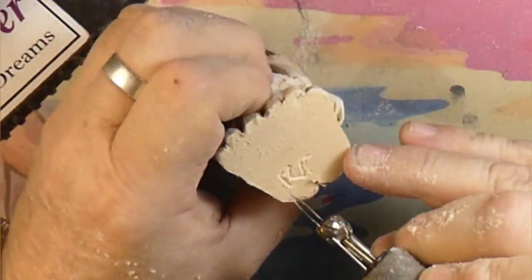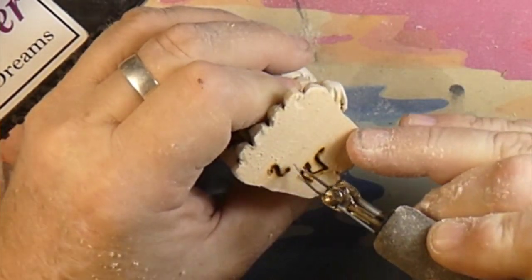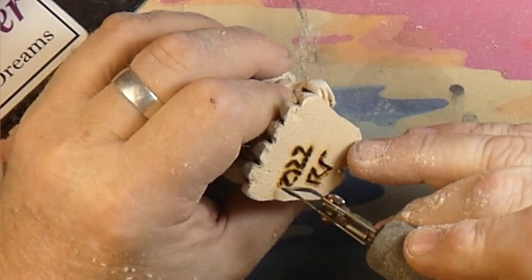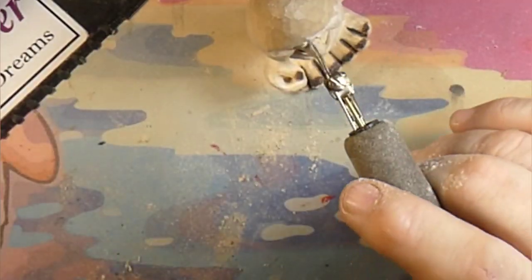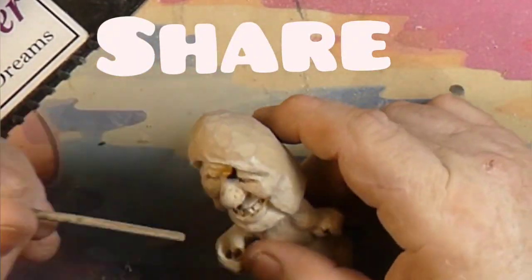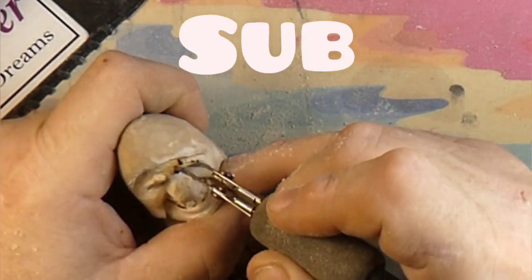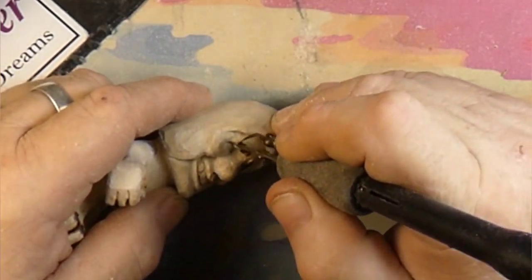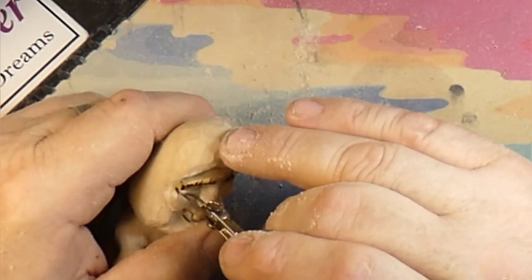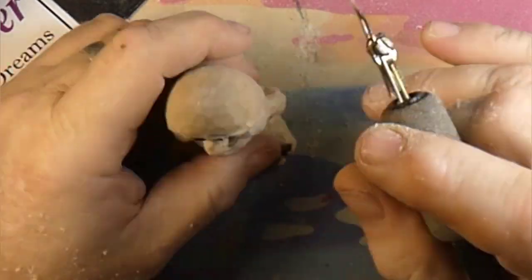We're back with the wood burner. There we go. We signed it, but now we're making it darker. And we're putting the year on it. 2022, Rob. Yep, there you go. So this guy, oh, I poked him in the face. Ah, look at that, gave him a scar. He's a warrior. Hey, warrior, won't you come out and play? You guys remember that movie, Warriors? Anyway, you see I'm using the wood burner. I've got it turned down so it doesn't burn away all the wood so that we can just cut some little eyebrows on them.